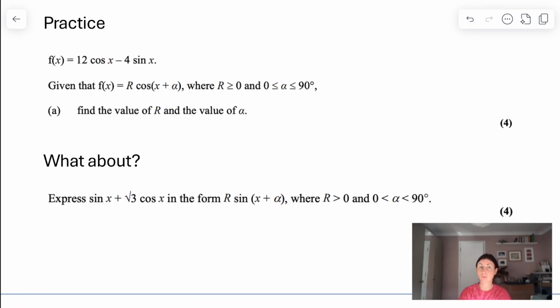You just need to make sure you use the sine addition formula, and then when it comes to comparing coefficients, you might need to be a little bit more careful because, well, you'll see if you do it. My trick works here as well. So my trick for this one, the coefficient here's a 1, here's a √3, so all you would do is square those two numbers, add them up, square root them, that will give you R. This is a sine, so to find alpha we would do tan inverse of √3 over 1, the cos coefficient divided by the sine coefficient.